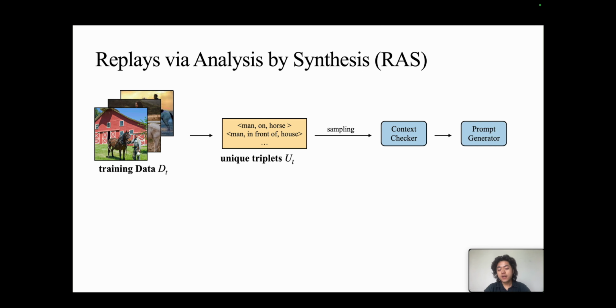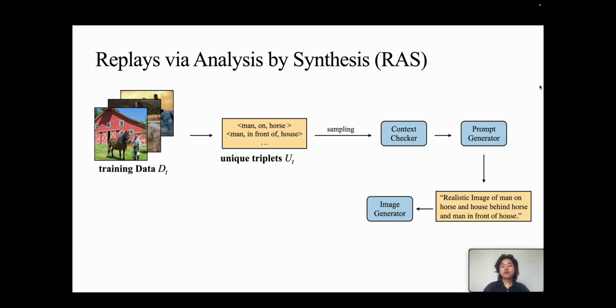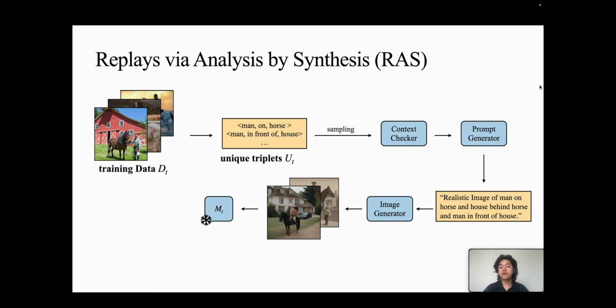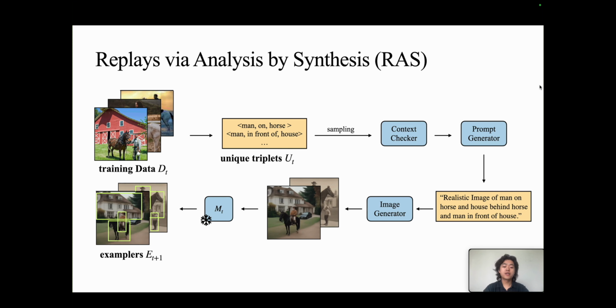Then RUST combines the selected triplets using the conjunction "and" to generate text prompts starting with the phrase "realistic image of". Then RUST applies image generators such as Stable Diffusion to synthesize the scene images. Since RUST stores only triplets instead of images, bounding box and triplet labels are required for the synthesized images, so we use the SGG model from the current task to get the final exemplars. In general, RUST has several advantages. It removes the need to store images or annotations, thus addressing privacy concerns, and allows us to generate any number of data points for replay.